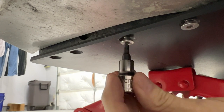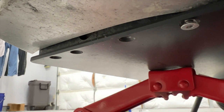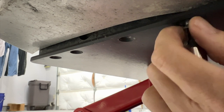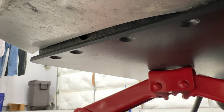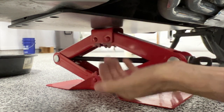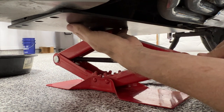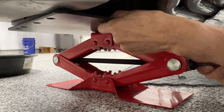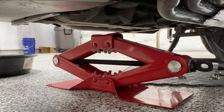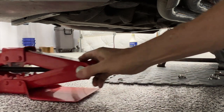It's a little bit of a hassle having to take this plate off and on each time you do an oil change, but it's well worth the protection. Some of you may have the Wing Stuff belly pan and it may be a little easier to get off and on, but either way I think they're both good. See — my plate didn't fall down. No bolts are holding the plate now but the jack is holding it in place. I'm keeping my hand on the plate as I lower the jack, and once I get it down a quarter of an inch I just pull the plate out — plate is out. I'll use the jack later when I put the plate back on.